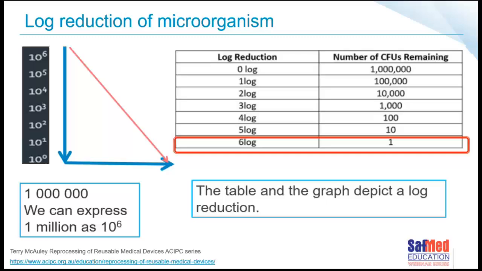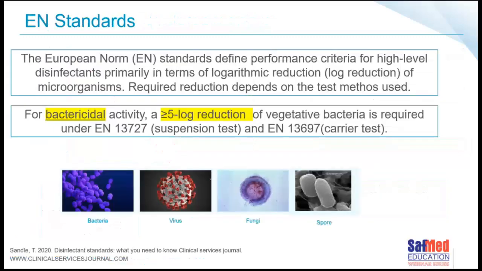Of course, when we're sterilizing, we use an overkill scenario. And then we don't just ask for a 10 log reduction, we ask for a 12 log reduction. We aim for that. So then we're looking at 10 to the power of -6. So that helps us to remember the difference between sterilization versus high-level disinfection. Sterilization using the overkill method, high-level disinfection, reducing our microorganisms on our devices to a level that hopefully they are not harmful, and hopefully with a 6 log reduction, but possibly a little less than that.